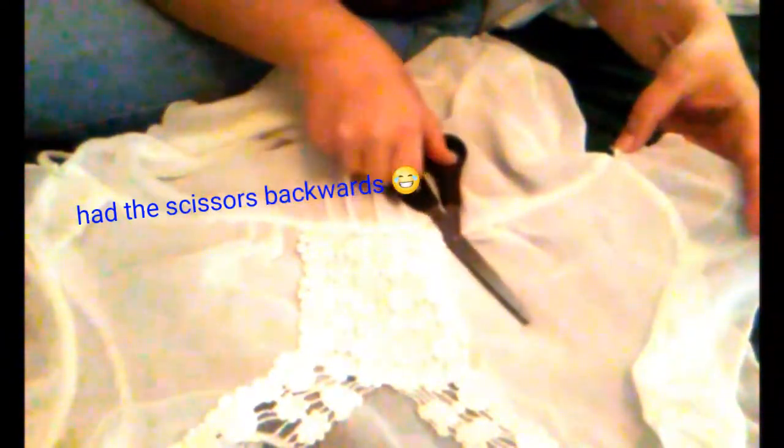Well, y'all, it helps I have the scissors the right way. I got the shirt all cut up. So it's already cut what I wanted cut off, and I saved all the scraps so I can reuse them later. And right now, we're about to cut. I laid the sheet down. I folded it in half, and now we're about to cut up here. And I got me some new scissors that are appropriate for cutting this. So I marked where I wanted it, so now I'm going to cut up.